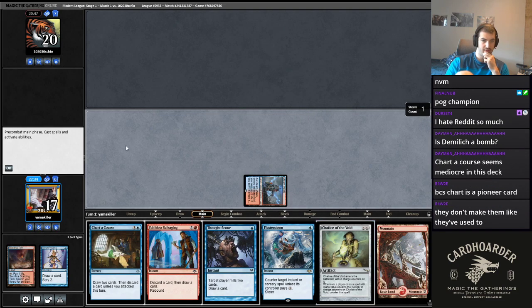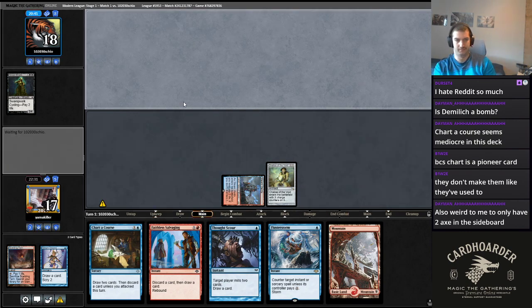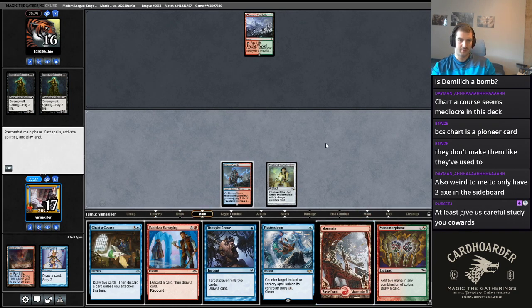Top of those. It sucks, obviously, if they have, like, Ingot Chewer, but I want to play around Grief plus Force Negation as much as possible. Although, I guess I should have just done Chalice first, then, if I wanted to play around those cards, right? So, a little bit of a mistake on my part.